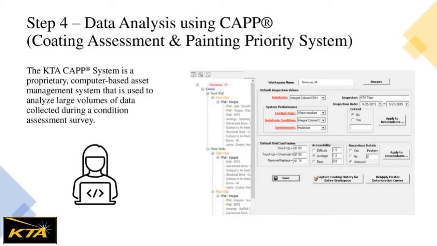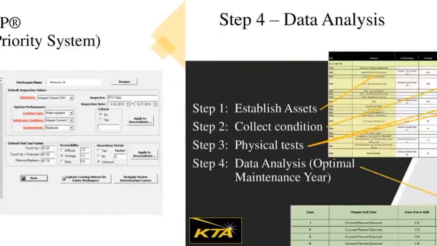And so where the facility maintenance structure is shown, if you can see it there on the left-hand side of that image, data is entered for each of those sub-items, such as the asset type, the environmental conditions, the physical testing data, also the cost of maintenance for that sub-item is entered, and then accessibility factors, etc. And so that helps us predict the optimal time for maintenance and the maintenance strategy.